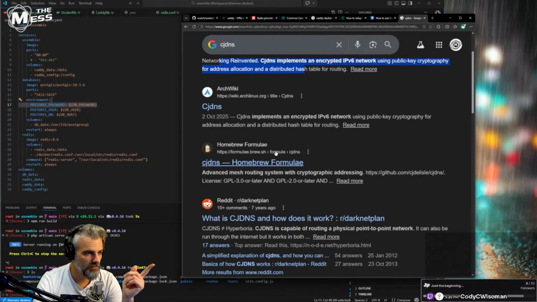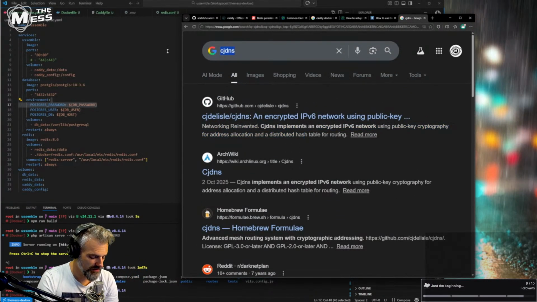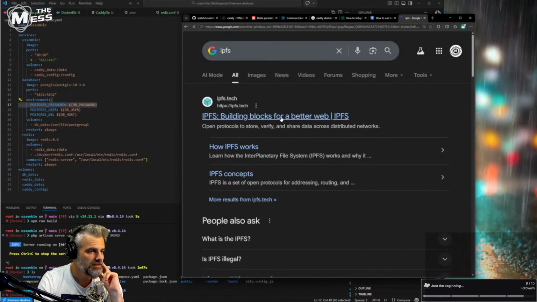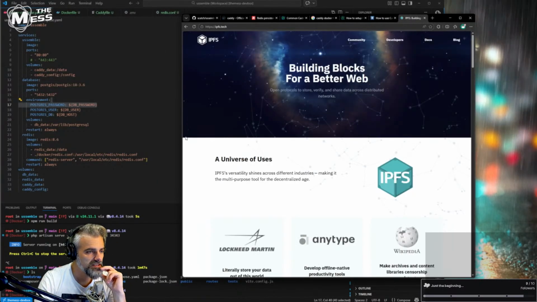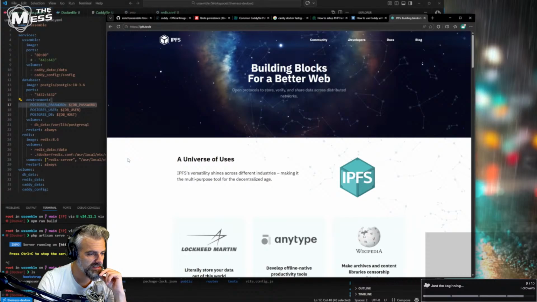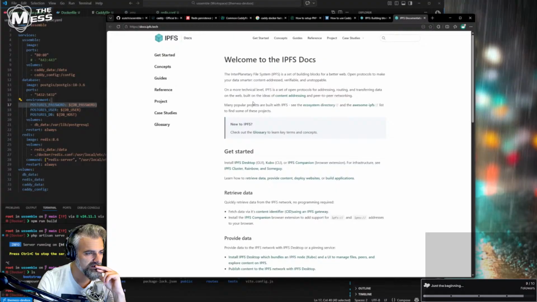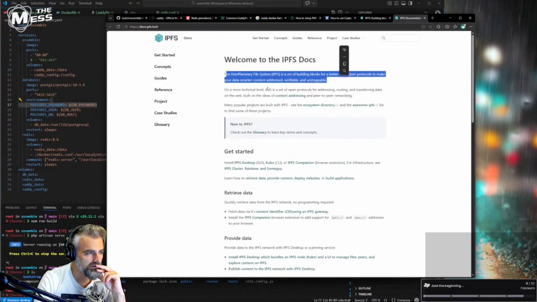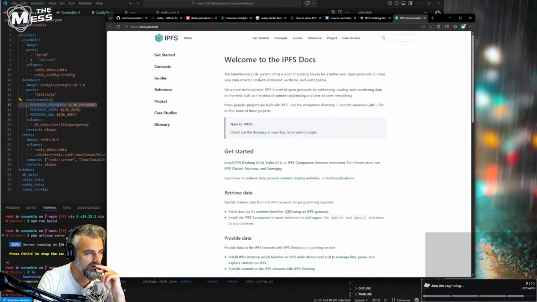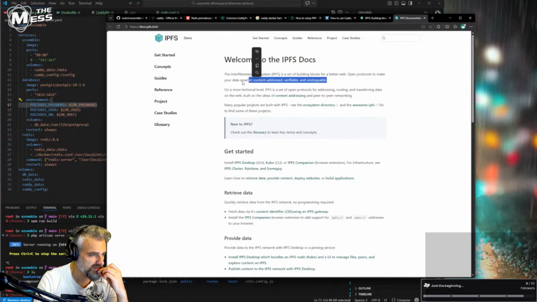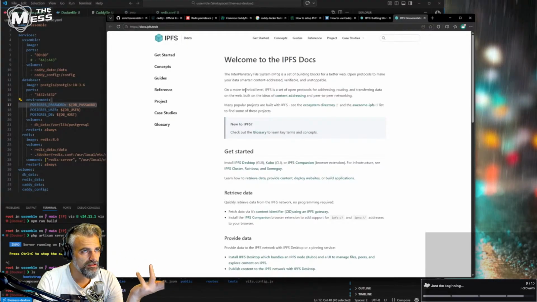But there is another one, which is IPFS, the interplanetary file system they call it, and they've got Lockheed Martin on there. But this is all open source as well, and it's content addressed, verifiable and simple. It's a great idea.